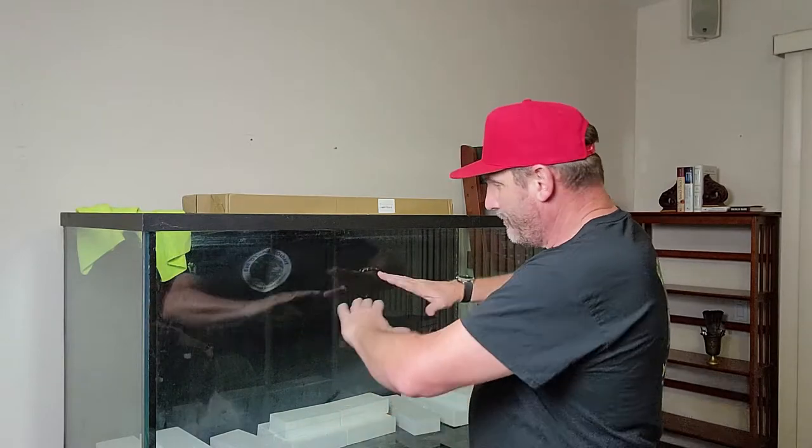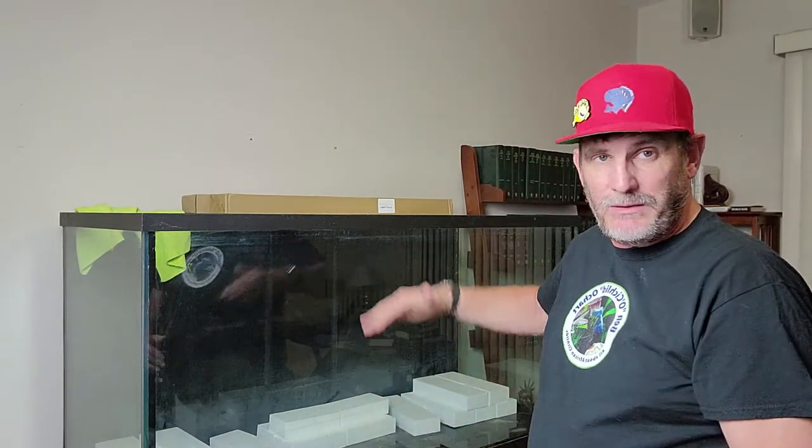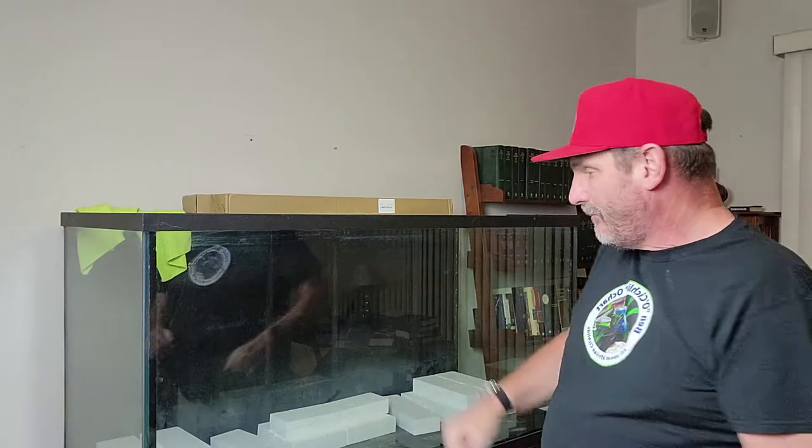In working to build this tank, I've been communicating with my local fish store, getting some ideas, and checking out YouTube. One of the things I found to help create that three-dimensional effect — and not cost a fortune in substrate to get hills or depth by making it deeper in the back — is to go ahead and put something like these styrofoam blocks down. The styrofoam is safe for the aquarium.